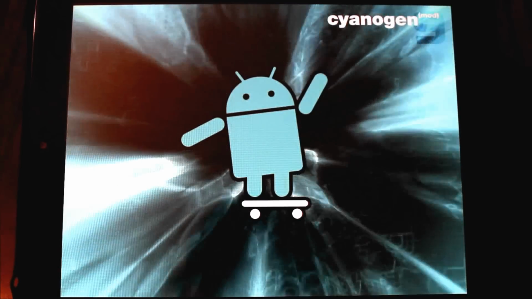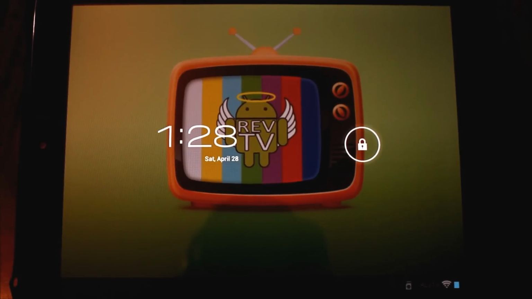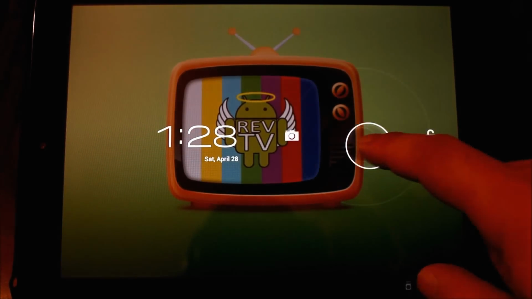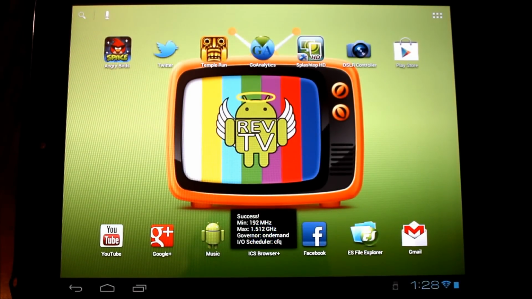This is really important, because Goo Manager gives us the ability to go out and download from the Goo servers any of the updates or ROMs or GApps that are available.